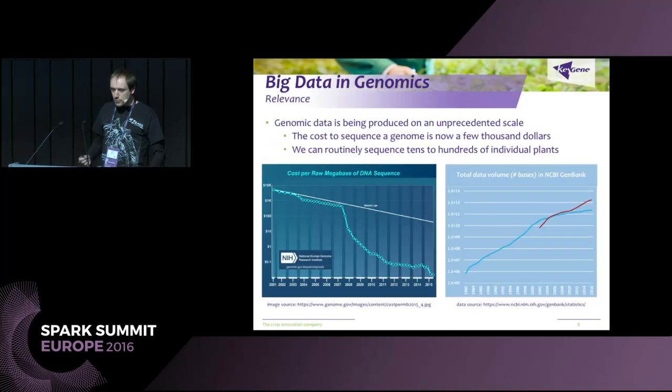So to place my story a little bit into perspective of big data, I work in genomics. And what we have seen over the last couple of years in genomics is a tremendous growth in the amount of data that's being produced. So as you probably all know, the human genome was sequenced in around 2000, 2001, and this was a very large project, a multi-billion-dollar project.